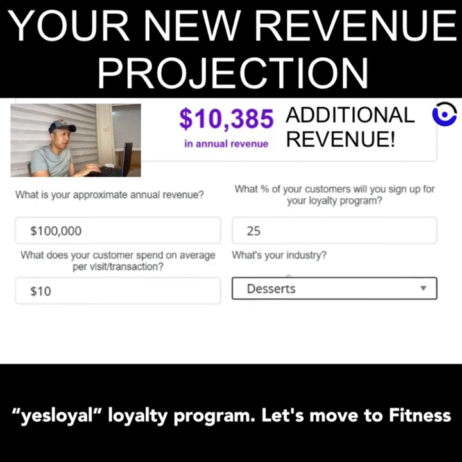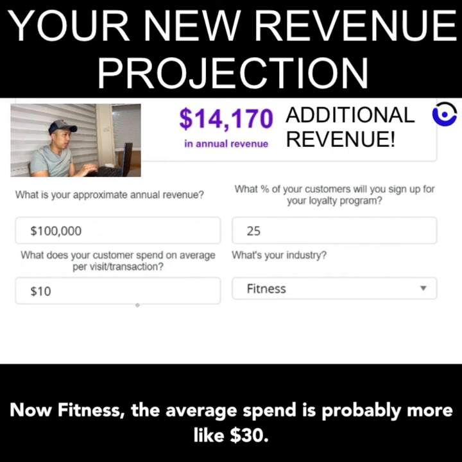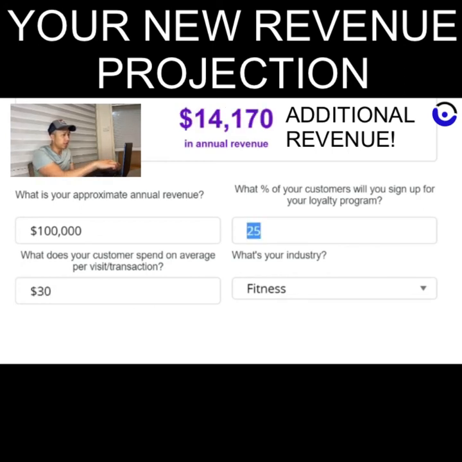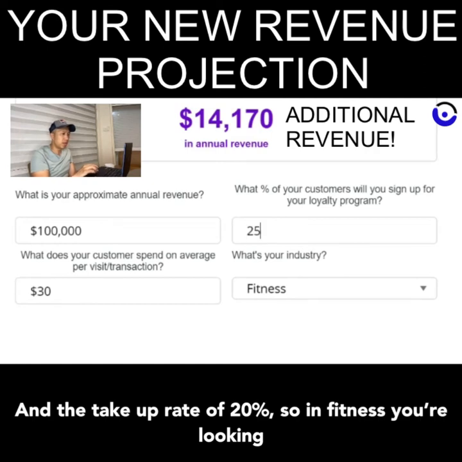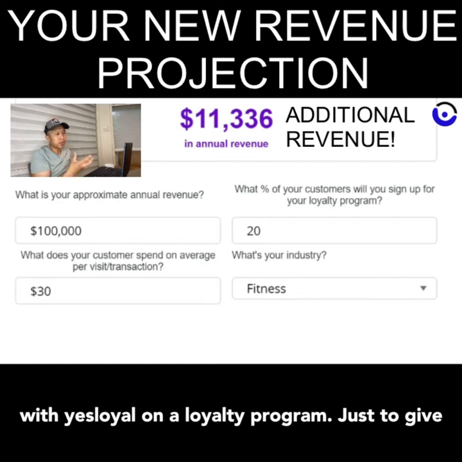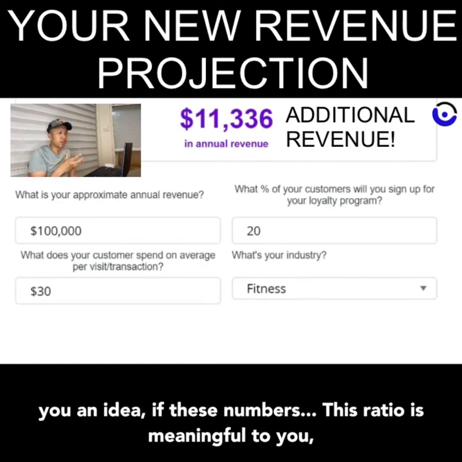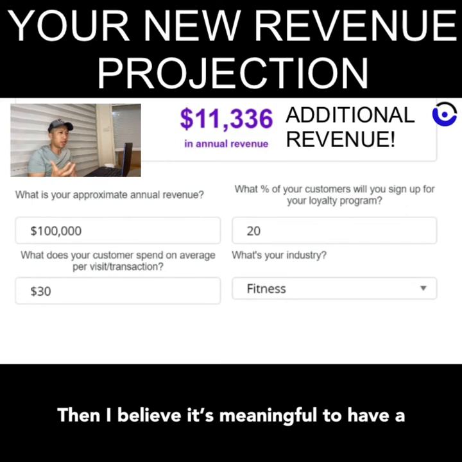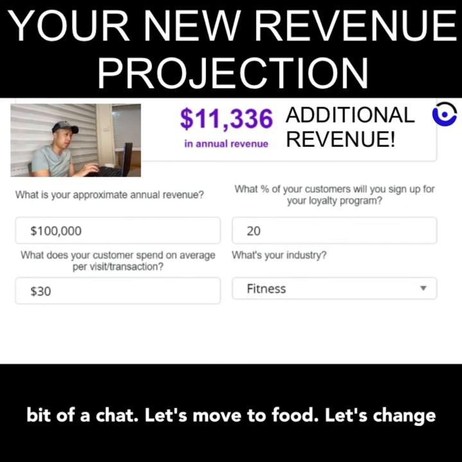Let's move to fitness. Now, in fitness, the average spend is probably more like $30, and the take-up rate, let's call it 20%. So in fitness, you're looking at an 11 grand jump, possibly working with yesloyal on a loyalty program. Just to give you an idea, if this ratio is meaningful to you, then I believe it's meaningful to have a bit of a chat.